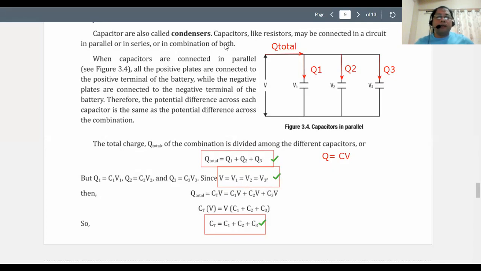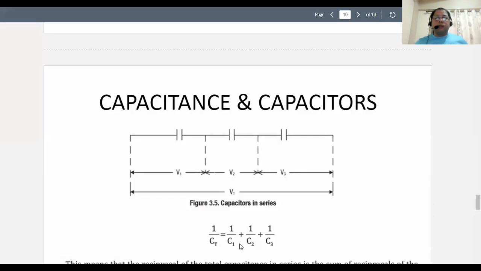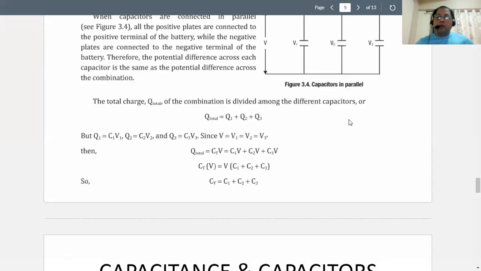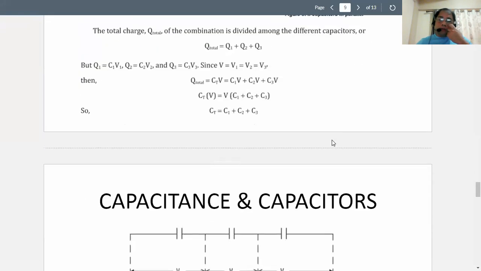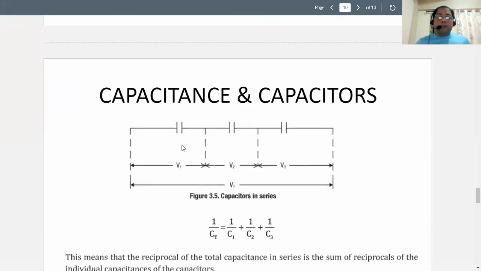So what's another one? We have our series connection. Try to distinguish, guys, how a series connection is made and how different it is from the parallel connection. The one above is the parallel connection. This one is series-connected capacitances. Maybe this is V sub 1 on the left side, V sub 2 in the middle, V sub 3 on the right side, and you can call them C sub 1, C sub 2, C sub 3.